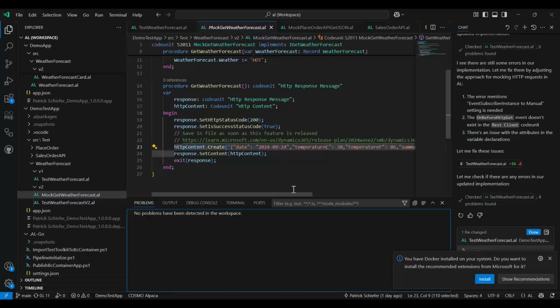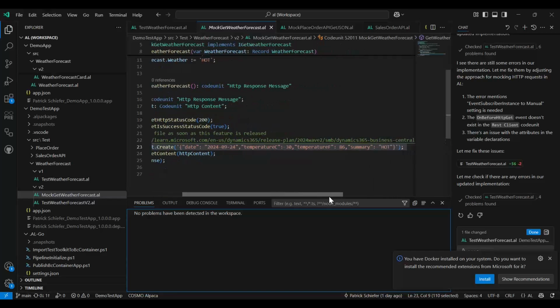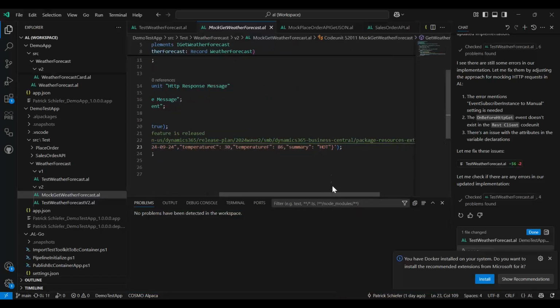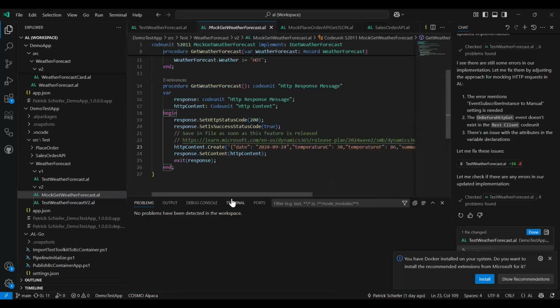And now if I want to test this, I'm relying on getting this data. And if I have changed something in my logic which might break this, I will still be able to test as long as I'm using this mock. I also set the status code and so on. I can also have different mocks.